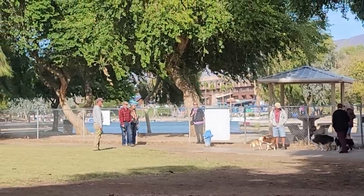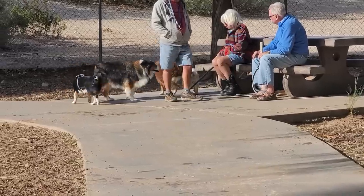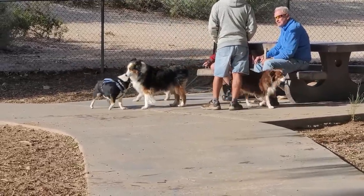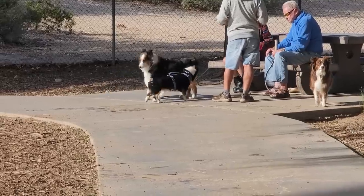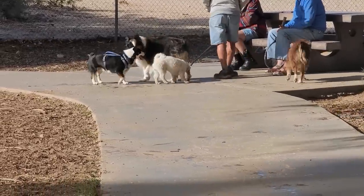Gotta let the dogs hang out here for a moment, then take them for a quick walk before getting something to eat. I'm here with Chuck, Sue, Amy, and Jeff. I think Tex met a friend. Well, they're not so friendly now. Oh, there's Tex's friend. He'll be back. I'm scared the other one's on. It's like a circle.